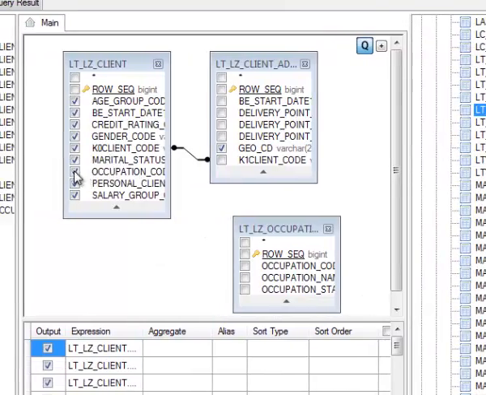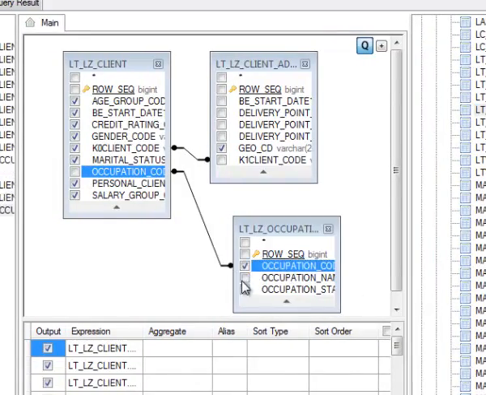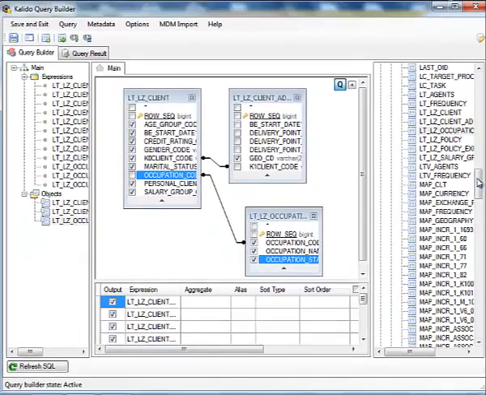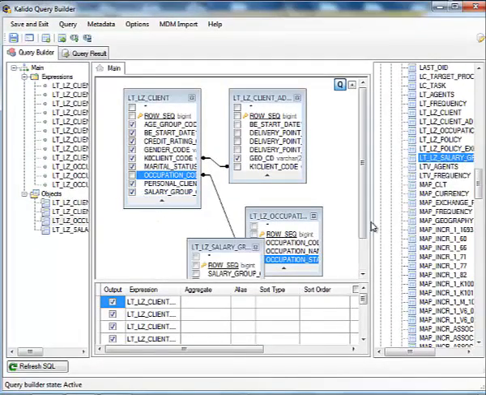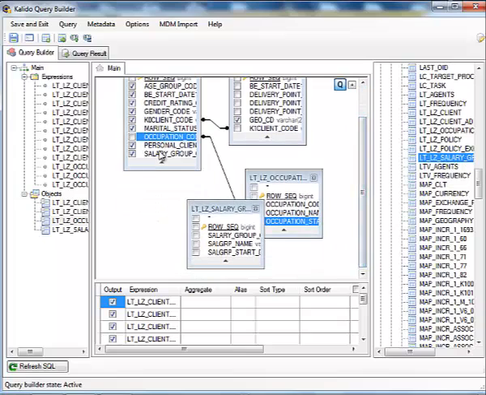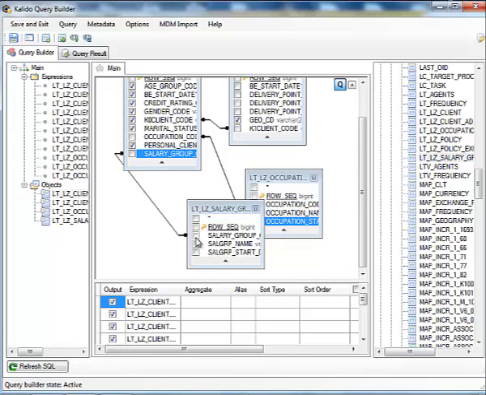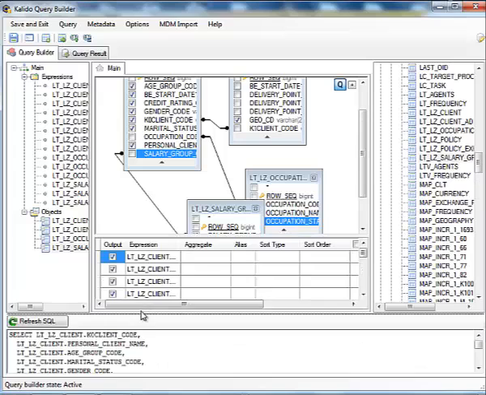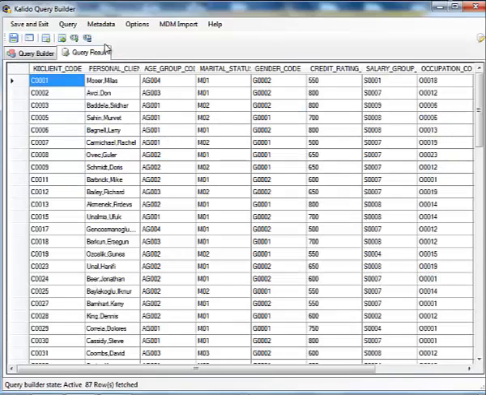Let's bring in the newly landed data for salary group and occupation data and join it to our existing customer data. We can even preview our data to make sure it looks right.